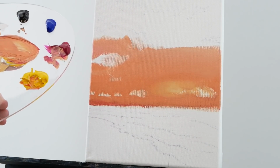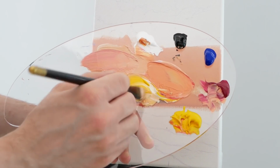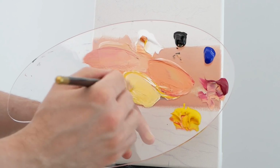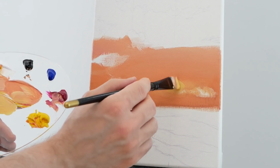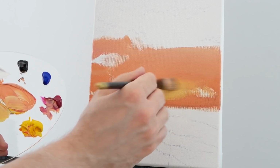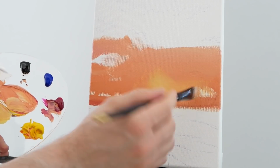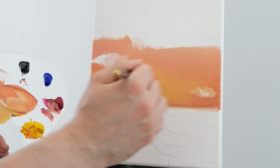There we go. Grab more of that yellow titanium white mixture. A little bit of orange. Re-interject that in here. Take off the excess. Do that blend. Work in a bit of an X-shaped pattern to move it not only horizontally, but vertically as well.